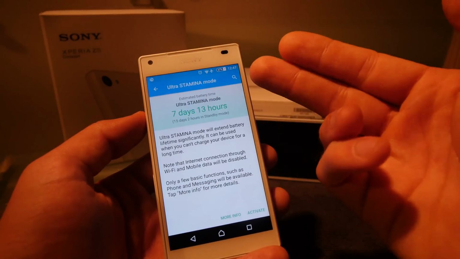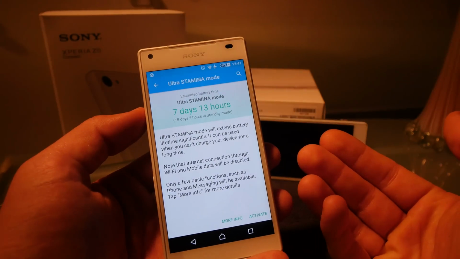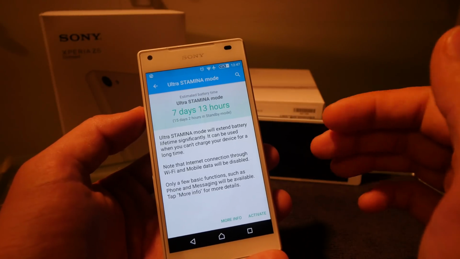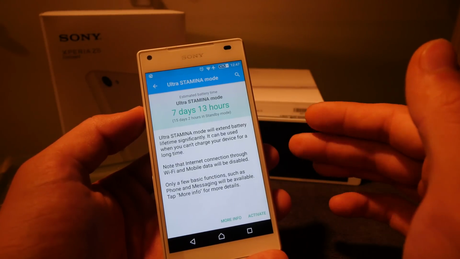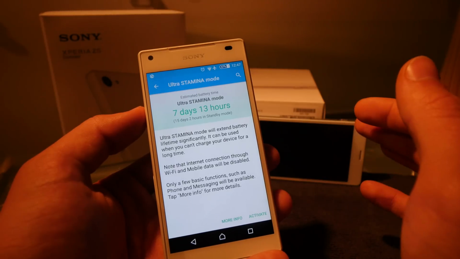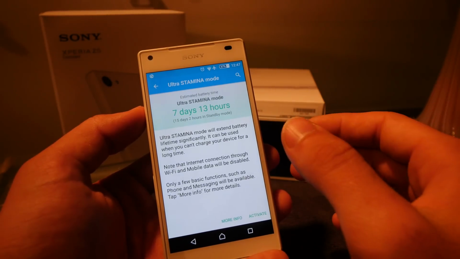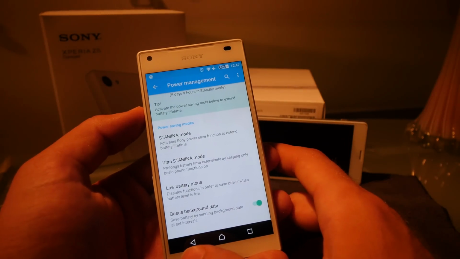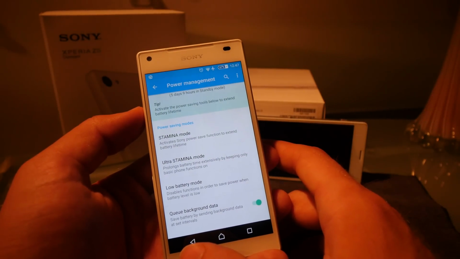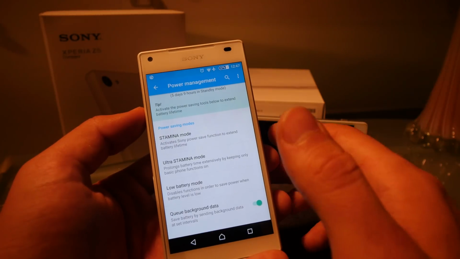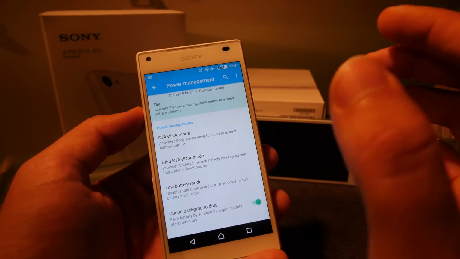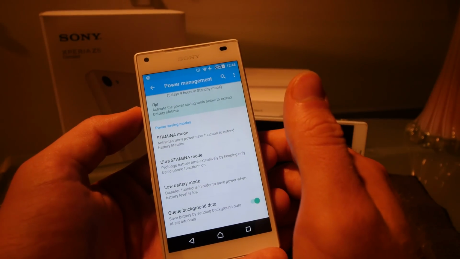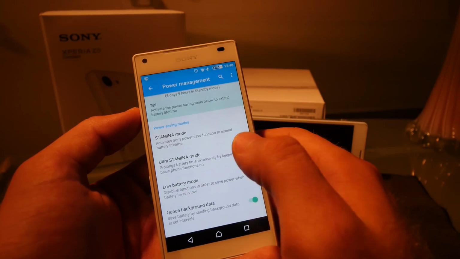It's awesome to really prolong your battery life for a long time, but a lot of things will disable. You can't use your apps anymore, and there's just basics like phone calls, SMS or text messages, and all kinds of other basic stuff working then if you use the ultra stamina mode. So that's only when you know that there is no power for the next week, when you go into the hills or anything like that and just want to use your phone as a phone, not as a smartphone, then the ultra stamina mode can also be handy.